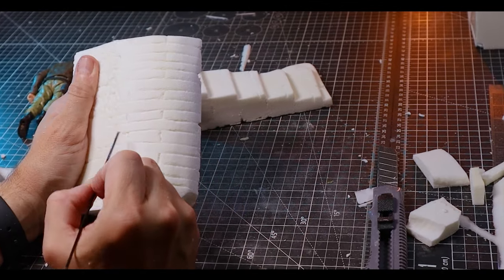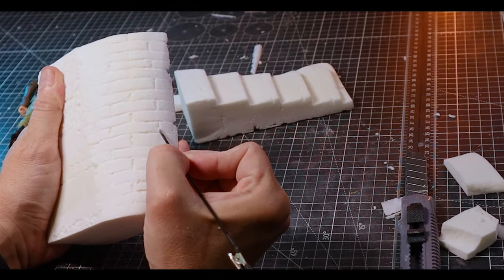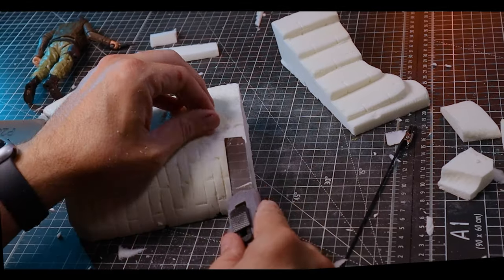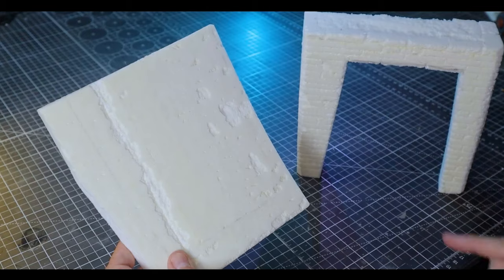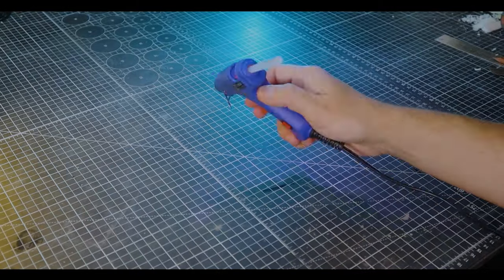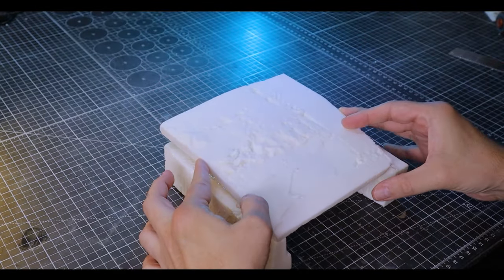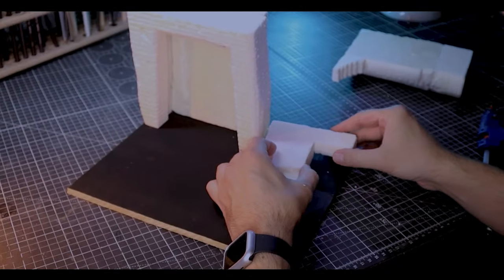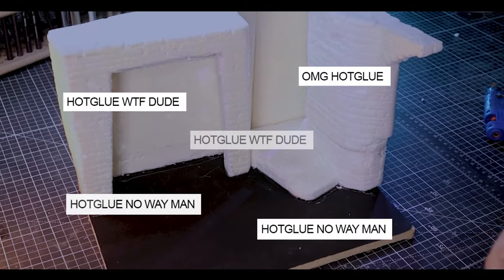These pieces are all made from brick, and to achieve that effect, I'm actually just drawing the patterns of bricks onto the foam with a small metal spray paint clamping rod. A pencil or a pen would also do the trick. One of the many benefits of using this foam board is that it doesn't melt when you're using hot glue. And I love using hot glue, but comments telling me otherwise amuse me.